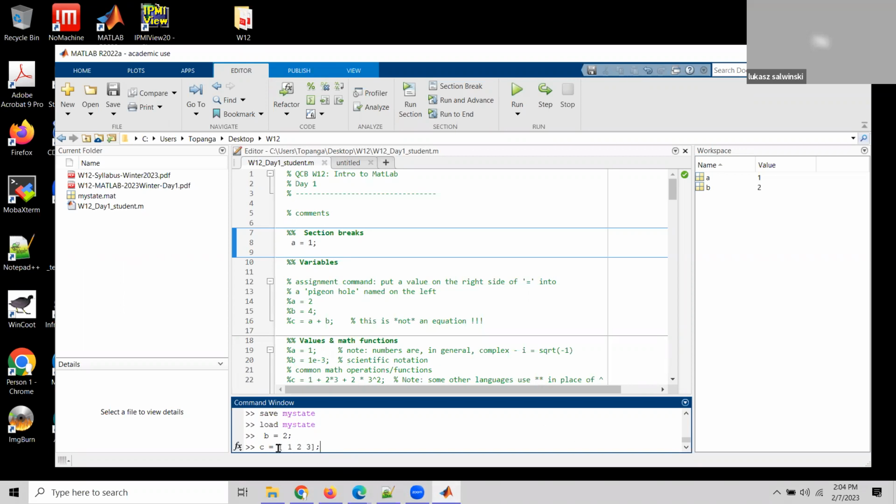To make a list of numbers stored in C, it will be surrounded by square brackets, and the semicolon prevents the command window from spitting it out on the screen. If we execute now, you're going to have information that this is a 1 times 3 array, and it's going to show you the value as a series of 3 numbers.